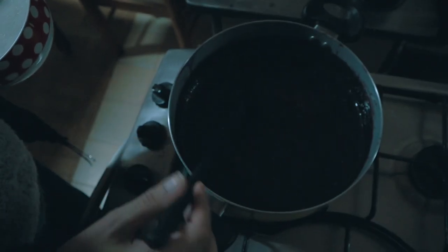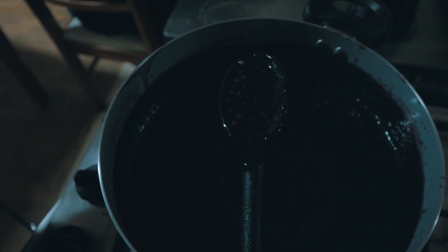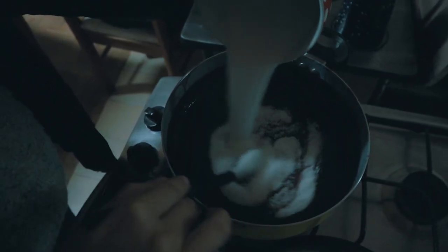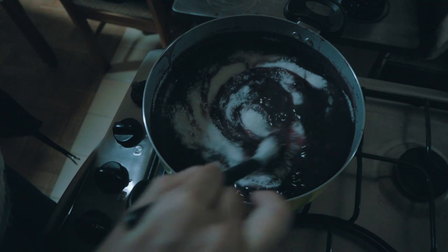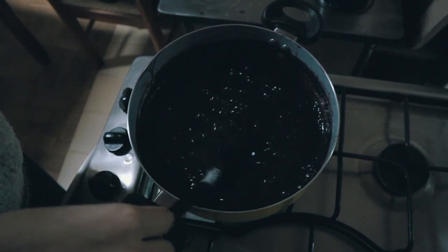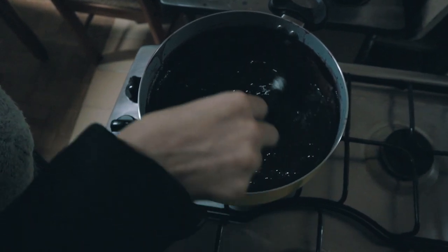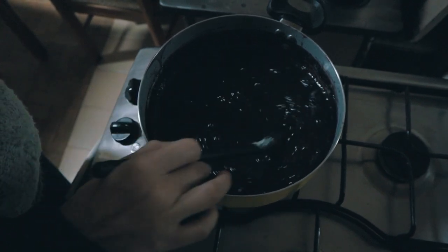What you have to take into consideration is the color of the little sago balls — they can still be a little white. They don't have to be all the way transparent to be ready. Now we are going to add the sugar slowly and stir it until the sago is ready. For about 10 minutes you have to stir it non-stop. It is normal that there is a little stickiness at the bottom of the pan because the sago balls are made with tapioca starch.